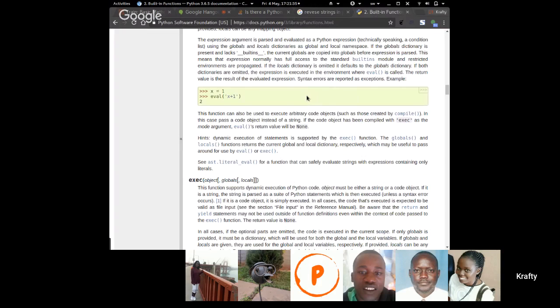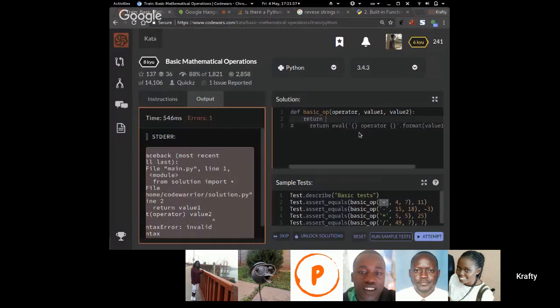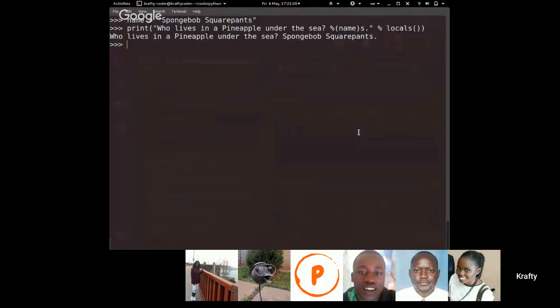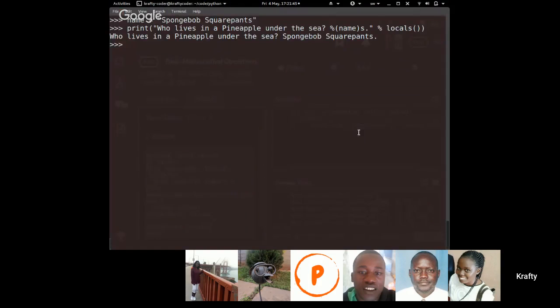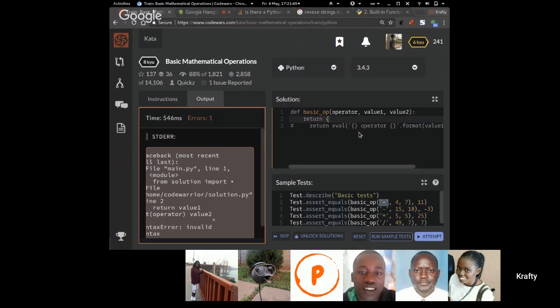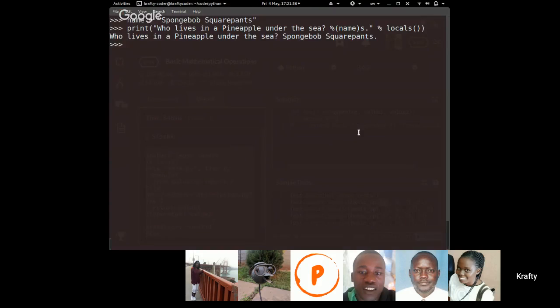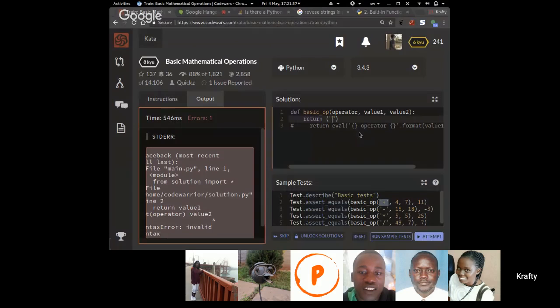So what we want to do is print values on purpose. Percentage.